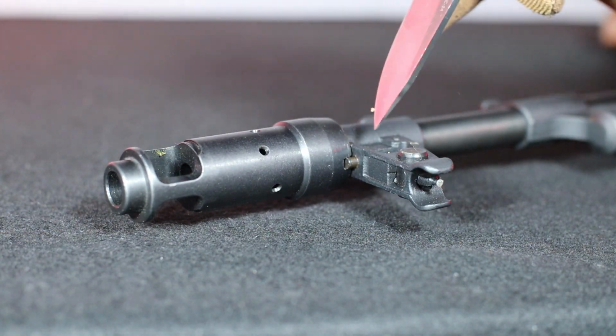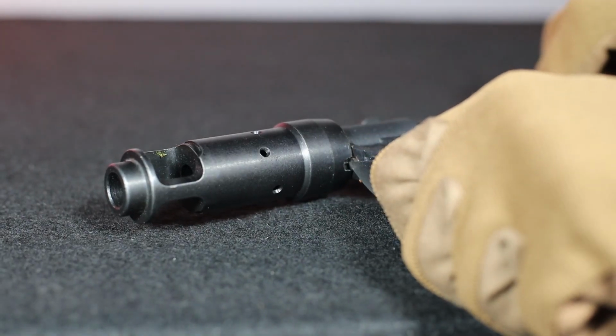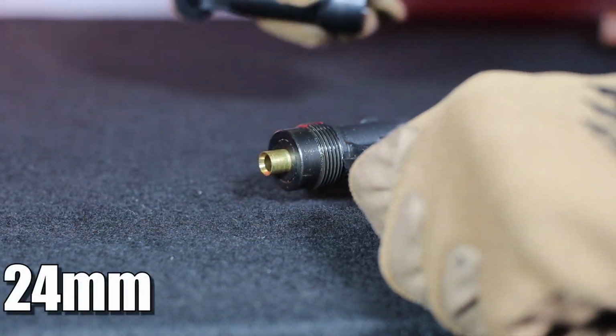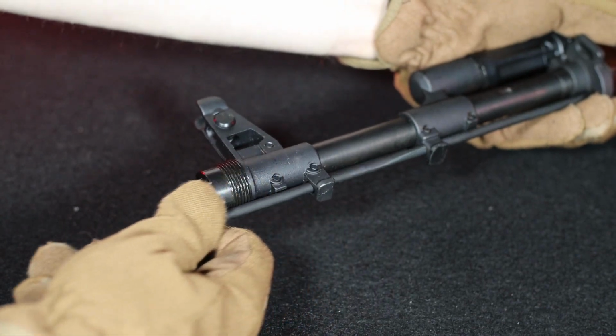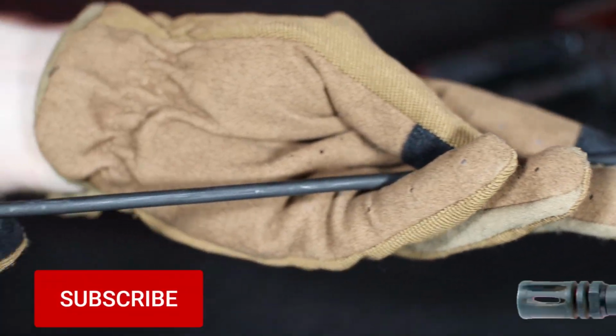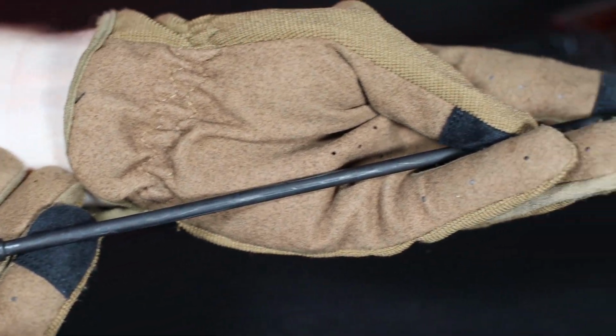On the very front of the replica you will find a flash hider, which of course can be unscrewed. Just press the latch and you can unscrew the flash hider. Under it there is a 24mm clockwise thread. After removing the flash hider we have easier access to the built-in ramrod as in the real firearm, but due to its length and the fact that it's made of steel, I do not recommend putting it into the barrel.